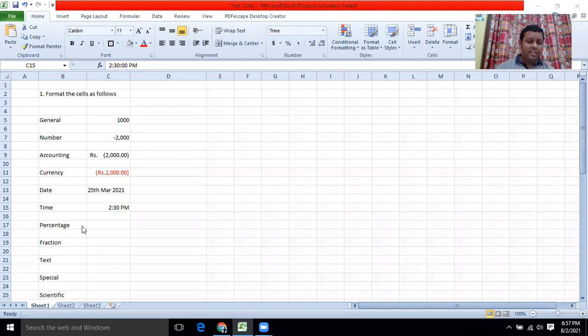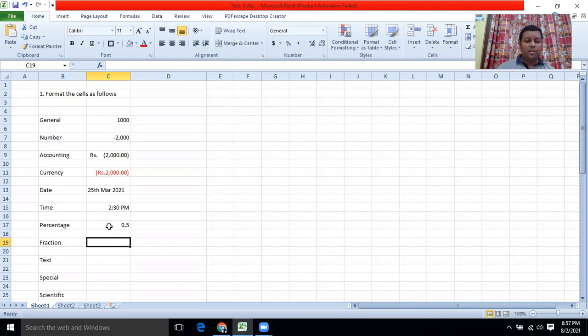Then we'll see how to apply the percentage format to a cell. The next format is percentage format. If you want to do calculations in percentage, you have to use that format. For example, if you put here 0.5, then what is the percentage? If you calculate it into 100, then what is the percentage?